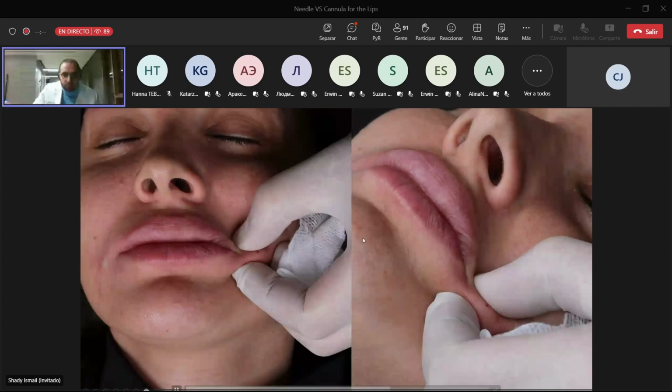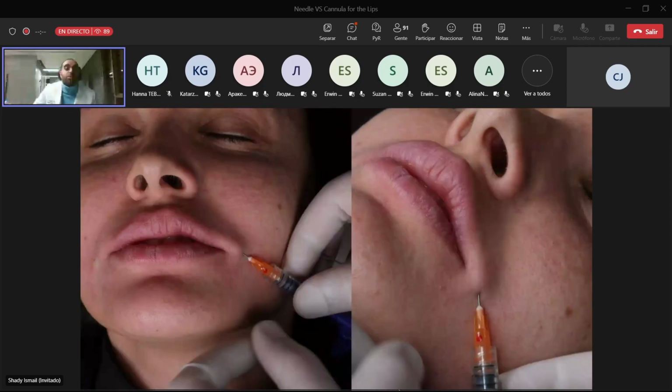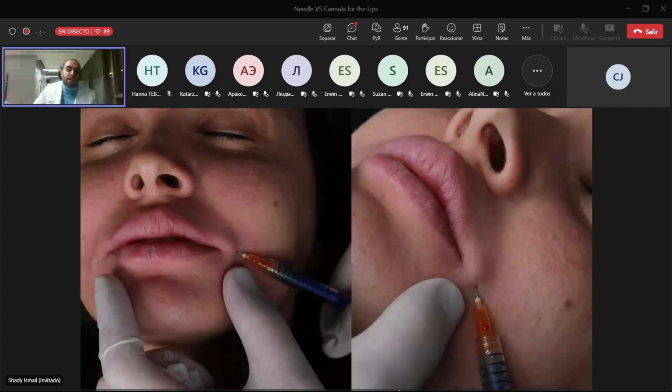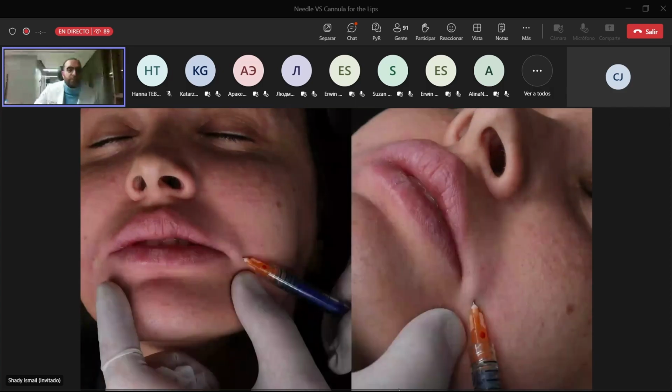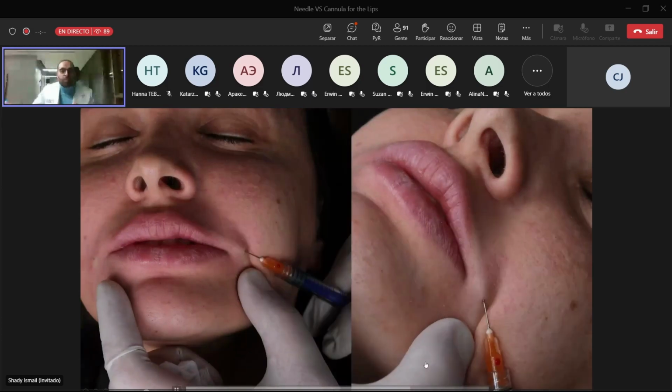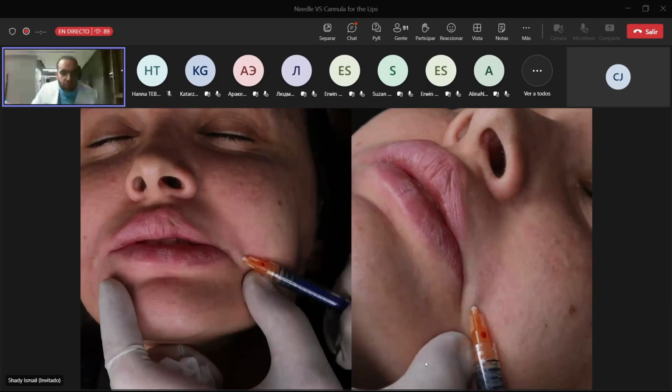Here I'm a little bit superficial, as I said, and I'm going here superficial to leave the droplets in the JK point. Here I can see the tip of my cannula. I push against the JK point, and as we see, there is no pain, maybe a little bit of discomfort or irritation, as long as you are moving softly with no aggression, and you minimize the risk of bruising and edema.